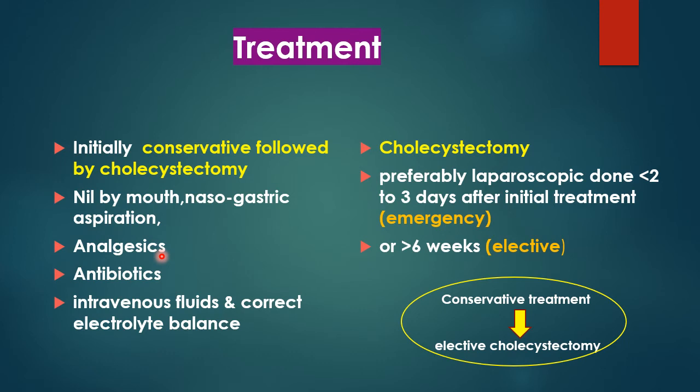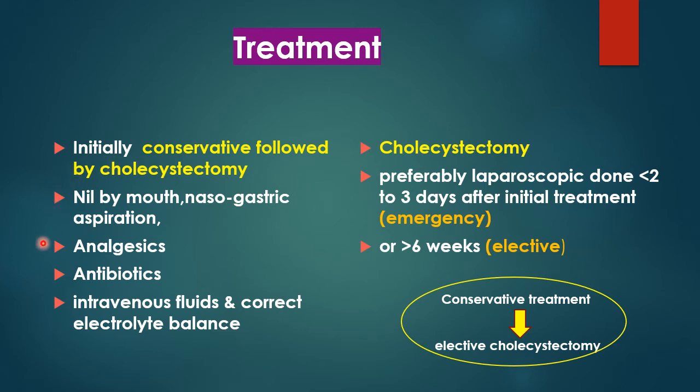Many of these patients will need IV opiates for effective pain control, broad spectrum antibiotics, which I told you, cephalosporins plus metronidazole, and intravenous fluid to correct the electrolyte imbalance. Okay, as the patient may have not been eating for a few days, and also he may have profuse vomiting, which can lead to fluid and electrolyte imbalance.